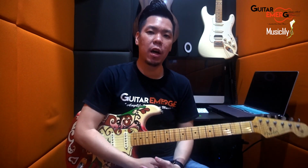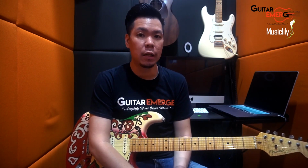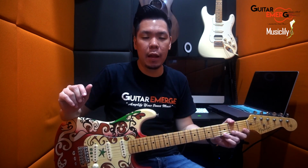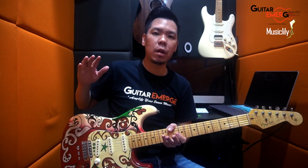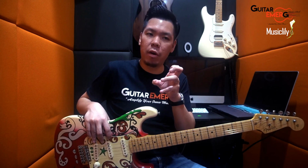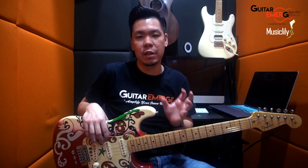So there you have it. We did the back and forth comparison. Hopefully you can hear the differences. To me, they are pretty much quite similar, except for a couple of differences that I hear with my ears. The Revival pickups generally have a little bit more presence, a little bit brighter, but overall have a very nice fat tonality.